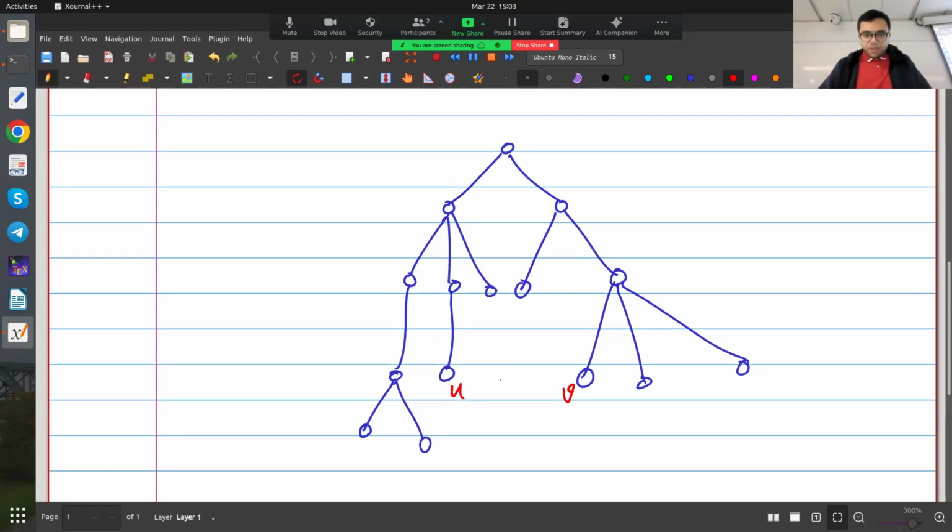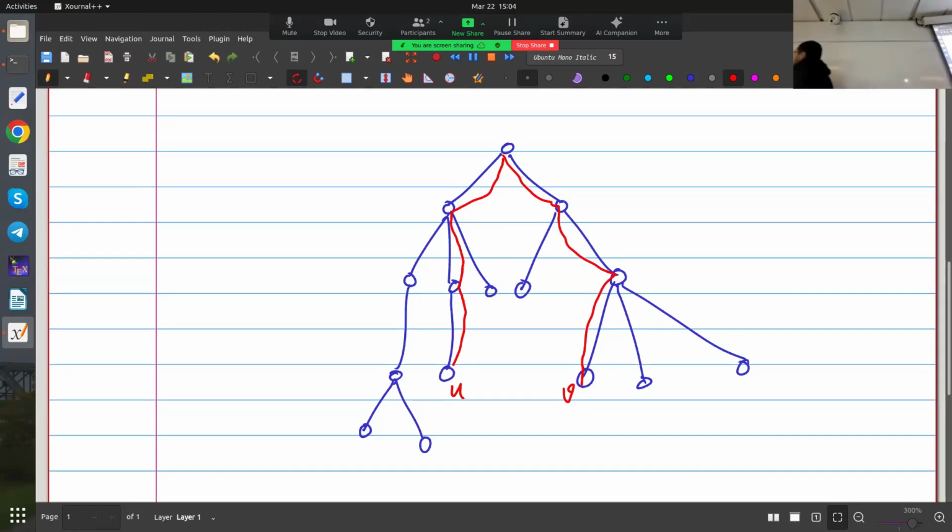Now, you have to just look at the path from U to V. How does that path look like? I start at U, and I keep going up for a number of steps, right? So I'll go up, up, up. And then at some point, I have to go down until I reach V, right?